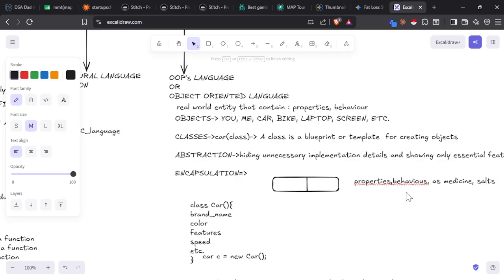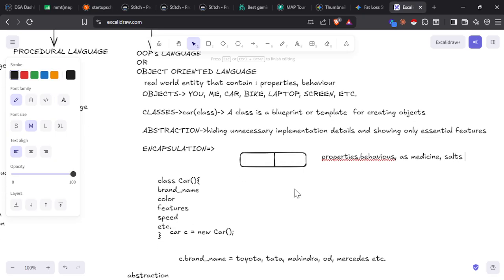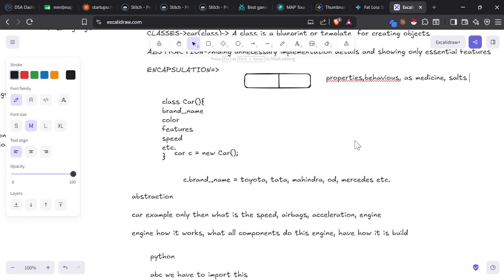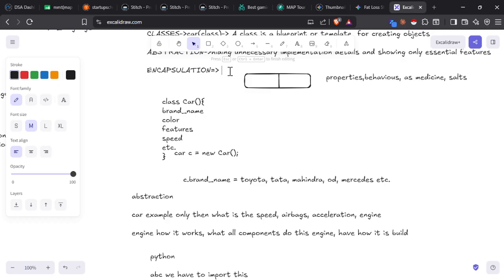But what matters to you is you have to take this capsule and just drink it with the water, and this capsule's medicines will work accordingly after reaching your stomach. Okay, so this is encapsulation. It behaves similar to a capsule.